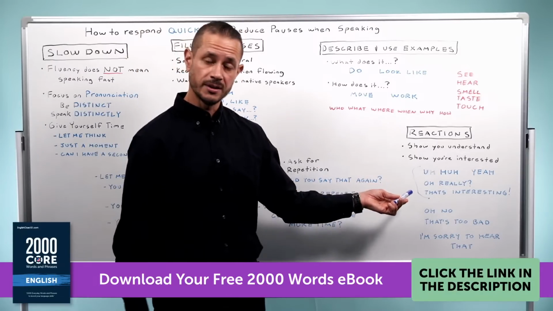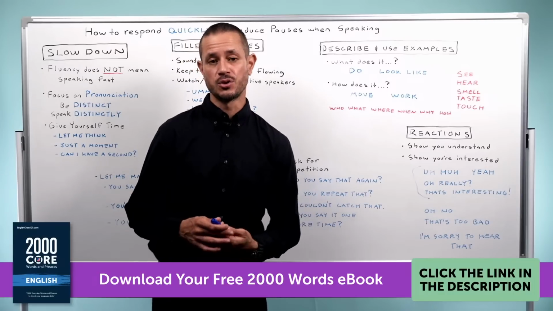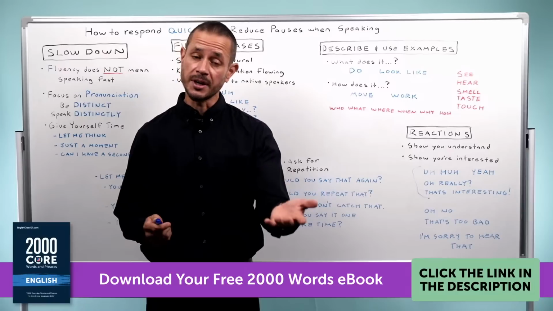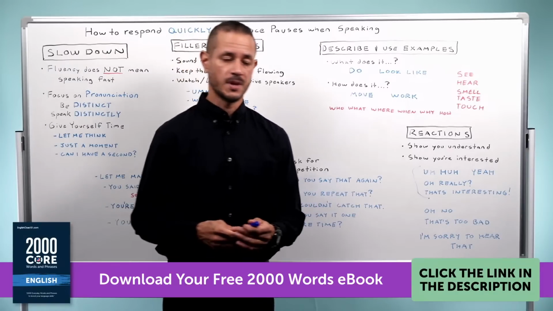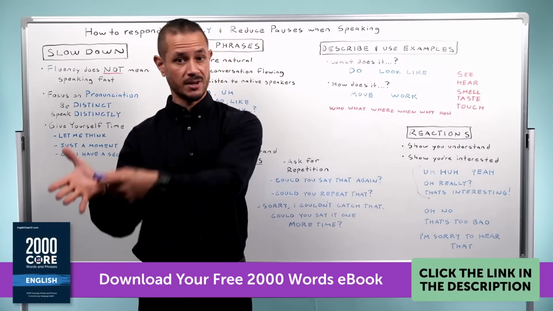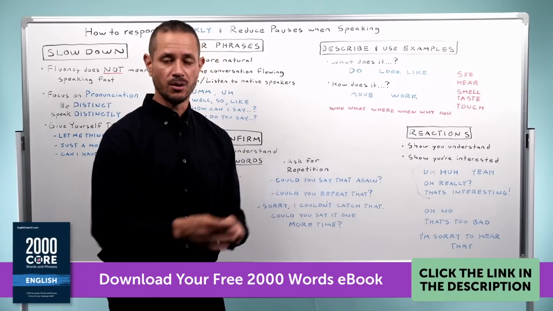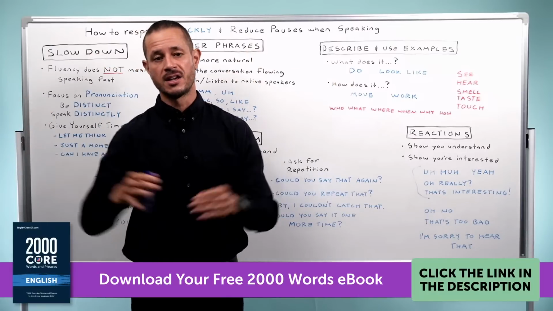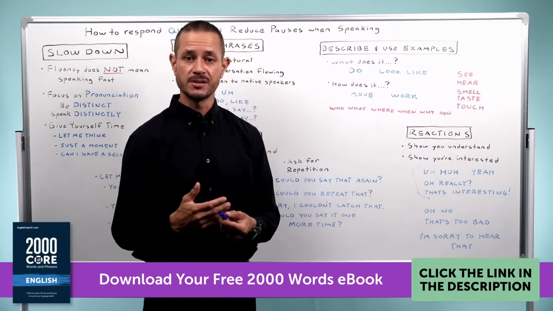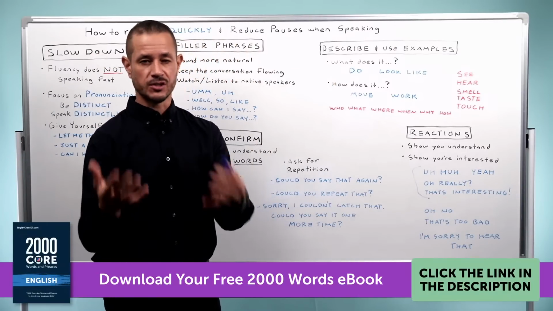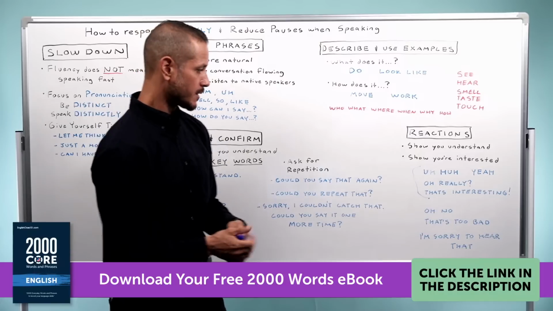Or maybe someone's talking about something very interesting or surprising. They say, oh, I went to China last month. Oh, really? Then you can maybe ask them. You can jump in the conversation. Oh, really? How was that? Oh, really? What did you eat there? Oh, really? How long was the flight? These simple reactions and questions will make you sound so much more natural as a speaker.